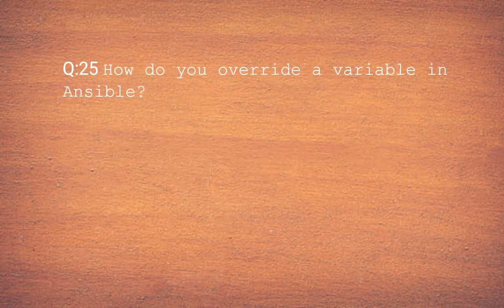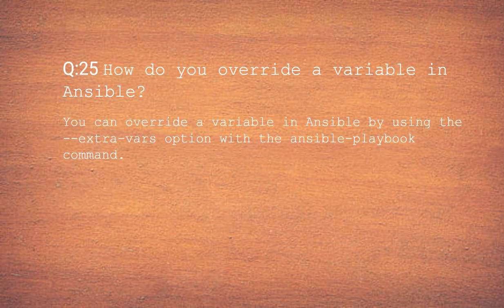Okay. How do you override a variable in Ansible? Some of you will like this answer because we have already done this. Hyphen e, extra vars, is the answer. If you want to override a variable, you have to pass it while running the Ansible playbook, and it has the highest precedence. That means if you have given any value in vars or in the defaults folder of a role, it will override that.